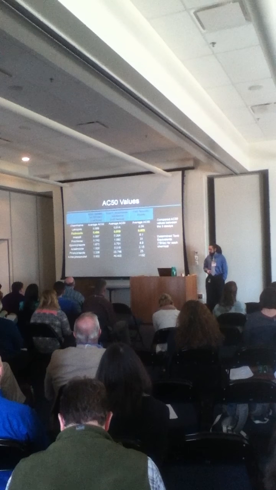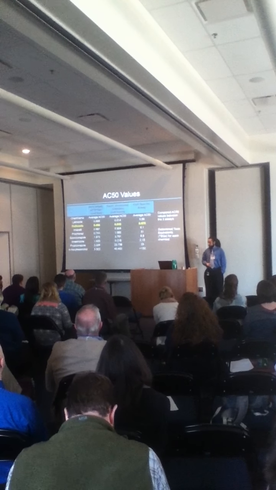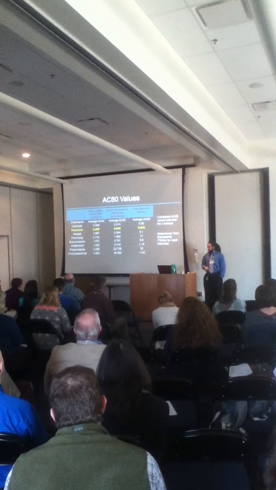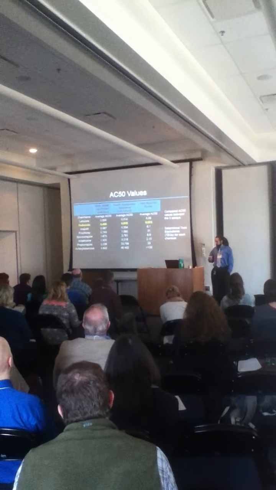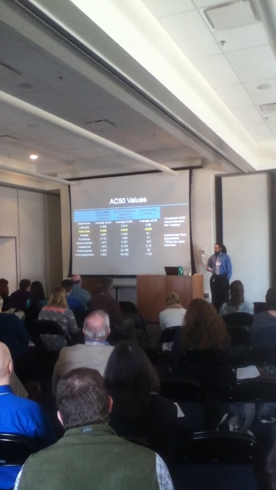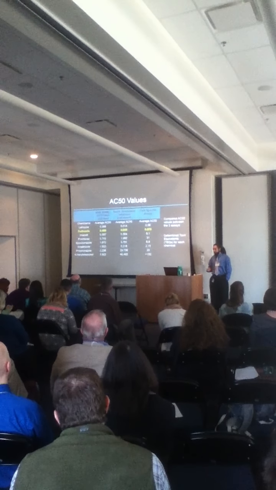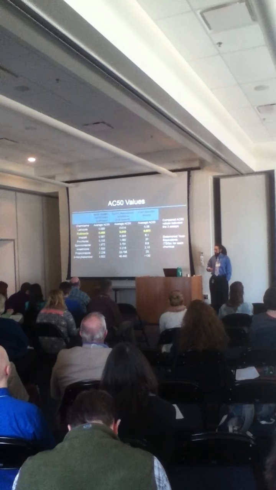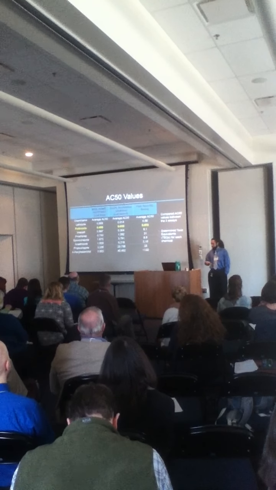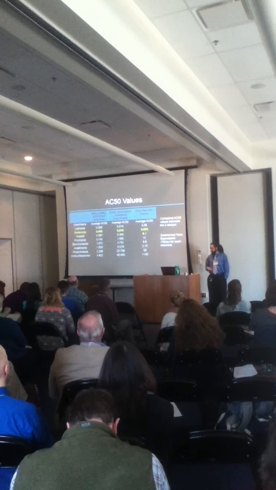Here's a table depicting the average AC50 values for each chemical within each assay. Our 2 mammalian-based assays are on the left side, fish-specific on the right side. At first glance, it's easy to see that our fish-specific AC50 values tend to be a lot higher than our mammalian-based AC50 values. So in order to account for this and normalize the data, we decided to take the toxic equivalents for each chemical within each assay. Toxic equivalent is a way to weigh the potency of the less toxic chemical as a fraction of one of the more toxic chemicals. And the reference chemical we chose to make one is fadrazole.